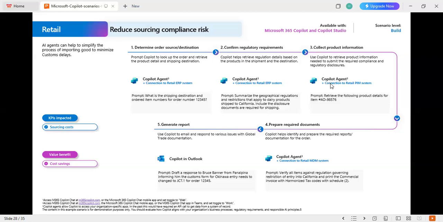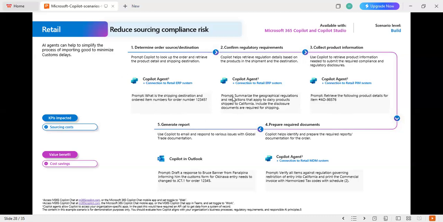You can also allow it to be connected to your retail PIM system that would collect product information and retrieve it. So below here is an example of what you can use. Once this has been connected to your ERP system, you can say, okay, what is the shipping destination and other items for item number 1, 2, 3, and it will give you.